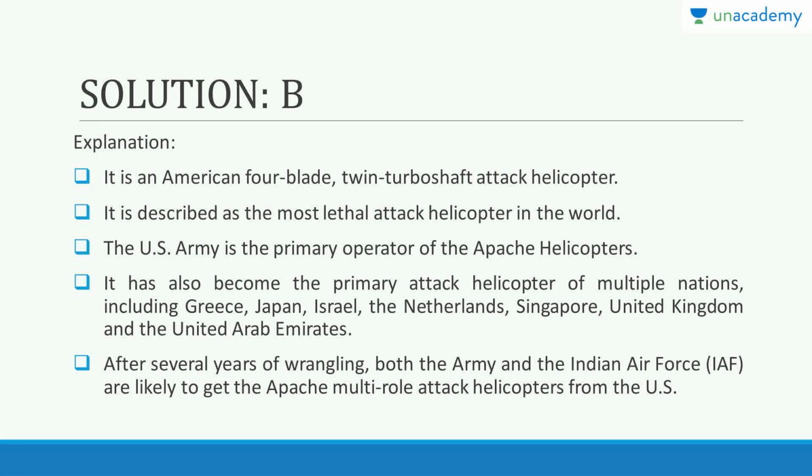So it is an American 4-blade twin turbo shaft attack helicopter, most lethal helicopter in the entire world. The US Army is the primary operator of the Apache helicopters and it is the primary attack helicopter of multiple nations. And after several years of wrangling, both the Army and the Indian Air Force are likely to get the Apache multi-role attack helicopters from the United States.